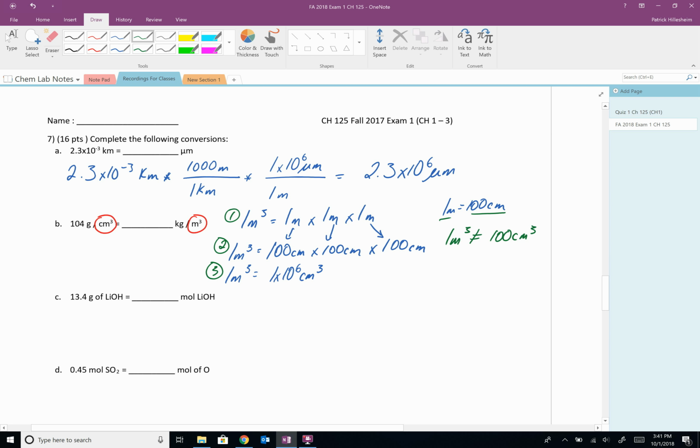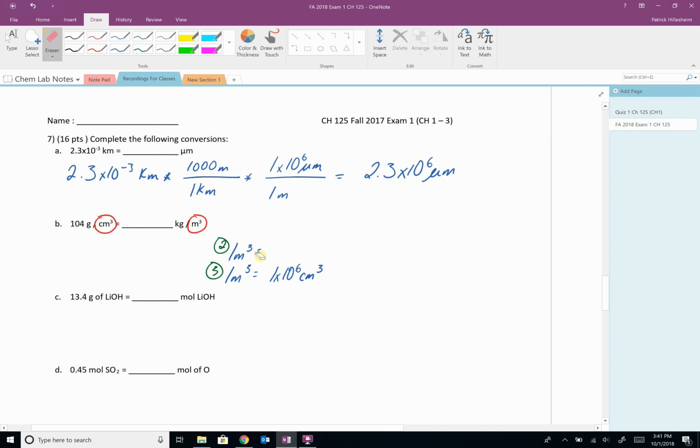So if we're ever asking for multiple dimensions, if we're asking for meters squared or meters cubed or meters to the 4th, whatever it is, we have to convert each dimension that we're looking at. All right, so let's clean this up. I'm going to erase some stuff here. So keep in mind our conversion factor for cubic meters. Right, we're going to bring this back. Let me see if I can do this here. All right, cool. I'm going to drag that over here. And so then we just keep that in mind.